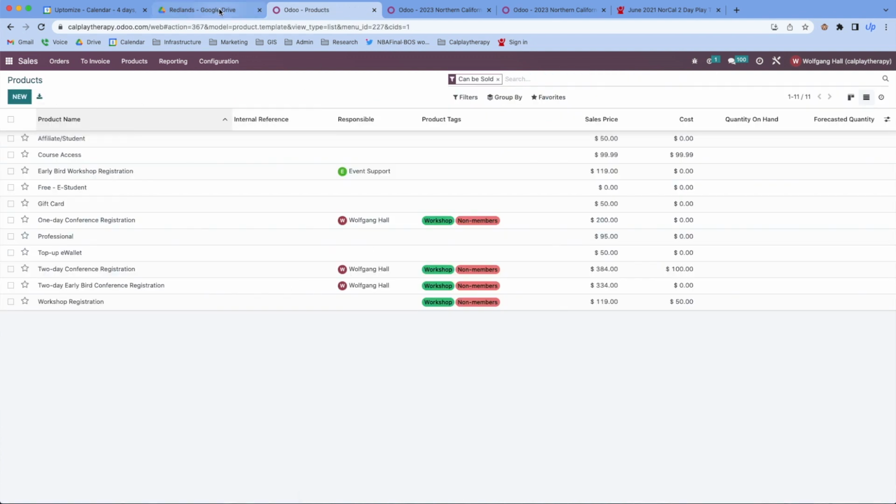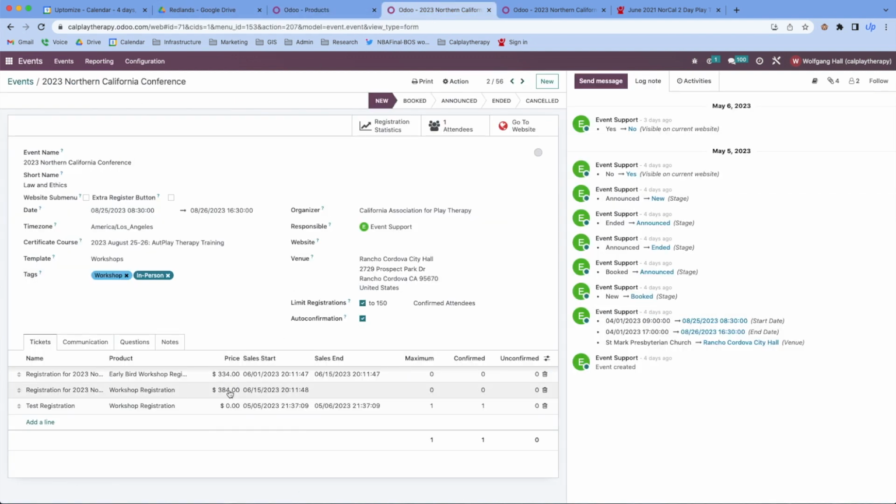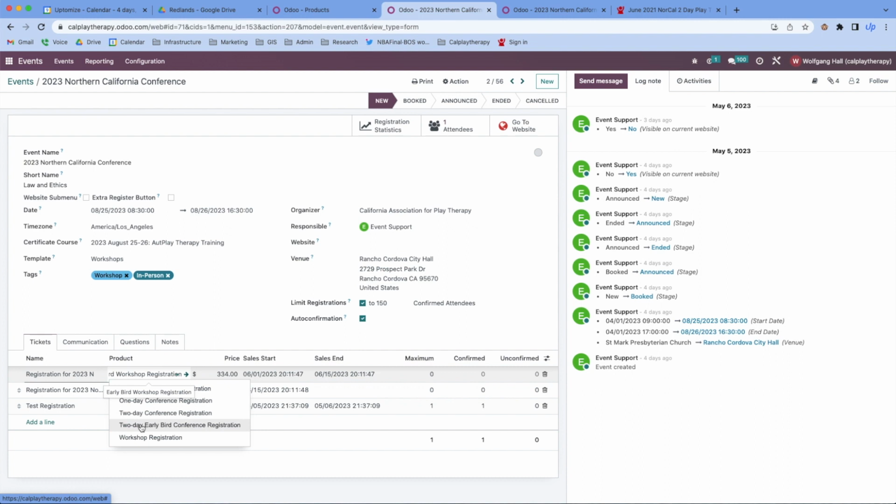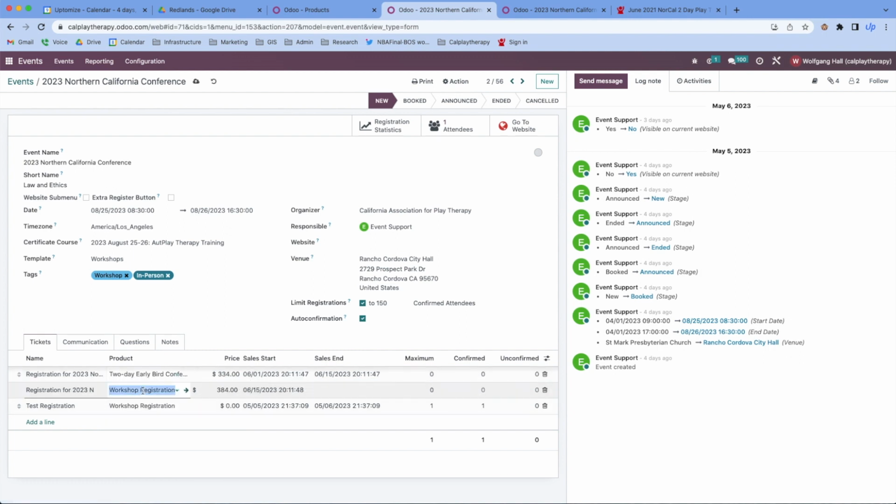And now I can go and select that actually as the early bird. Let's do early bird 2-day conference, early bird, that's the one, and this would be 2-day registration.